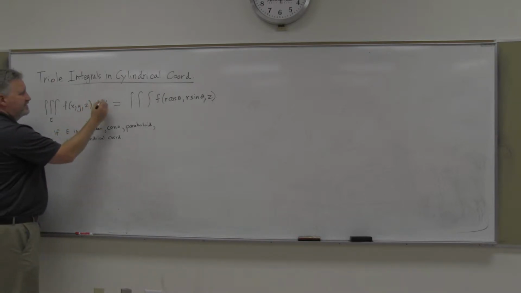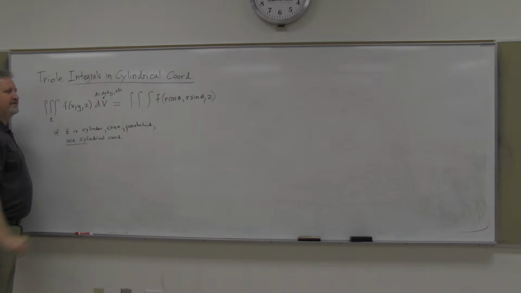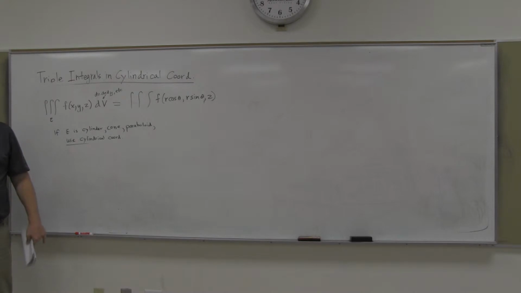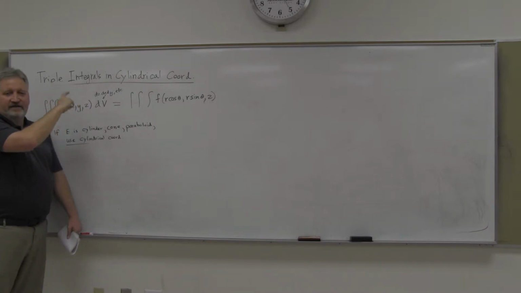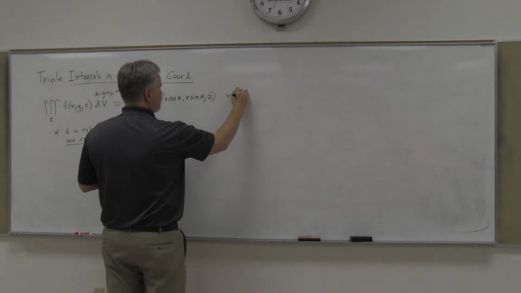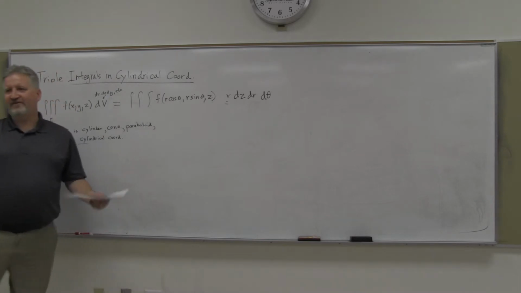Now dV, like we said, dV is dz dx dy, or dy dx, etc. Well, when we go to cylindrical, guess what I need the d's of? dr, d theta, dz. If you remember back at polar, it's not just going from dy dx to dr d theta. It was r dr d theta. Same thing here. You'll need r dz dr d theta, is usually the order there. So again, you got to put in that extra r.